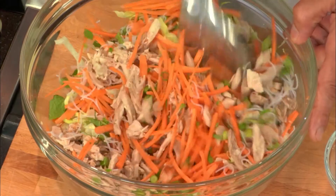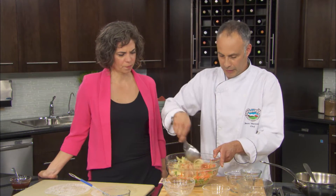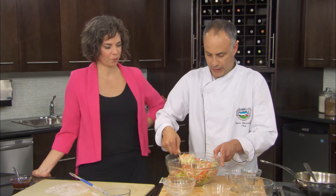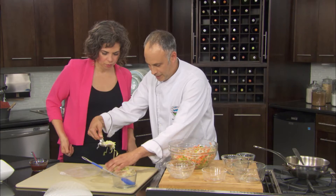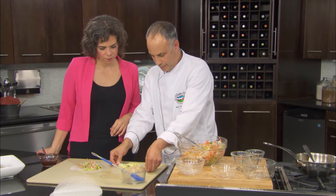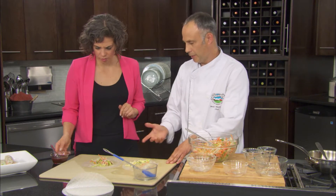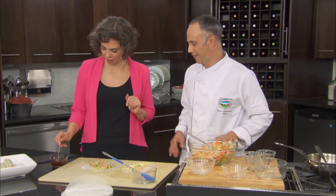It's such a beautiful appetizer — they look so fancy and they're just so fun to eat, and very fresh. That mint — I just can't get over how good that smells. Any time of year it reminds you of summer. Then you just want to put a little bit of the filling in the center. You can make them as big as you want. As for the sauce, you can dip or put a little bit inside if you want — it can go either way.